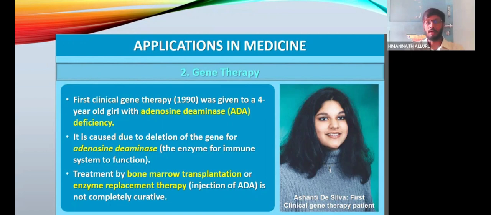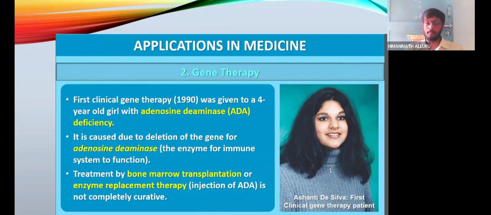We need to elaborate a little on how it is very useful for the immune system. Since they have already studied lymphocytes and all, what is the role of this particular enzyme in the lymphocytes? All the things a little, not too much, at least one or two sentences, we have to explain to the children. They will be able to understand. And what treatment methods were available previously for a person who has this ADA deficiency? There were only two treatments available. One is bone marrow transplantation, the other is enzyme replacement therapy.